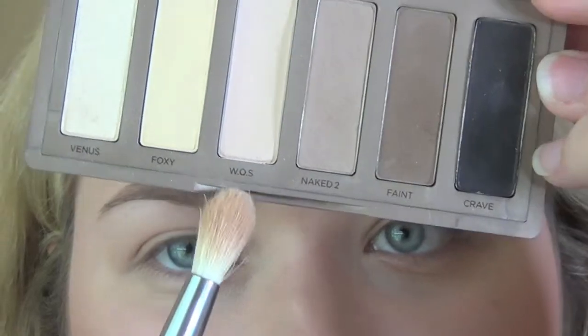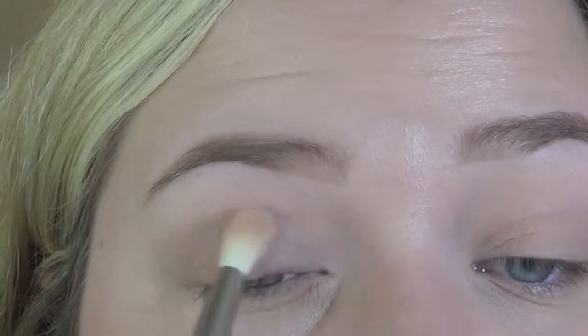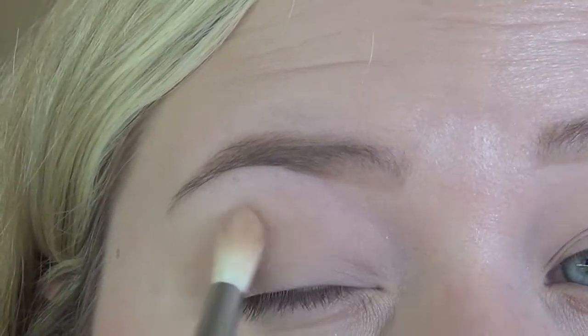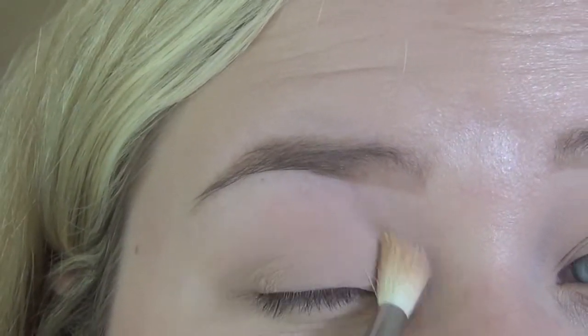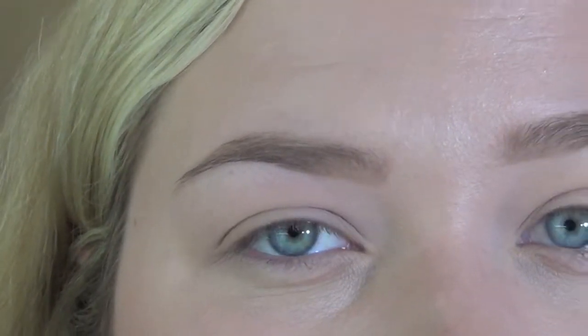So for that wash of color all over the lid, I'm going to be taking this color right here, which is called Walk of Shame, and I will just be dusting that all over the lid. And as you can see, it's not adding much color, it's just giving us a nice wash so that whenever we go in to blend, it doesn't stick to the base and become a little bit choppy looking.